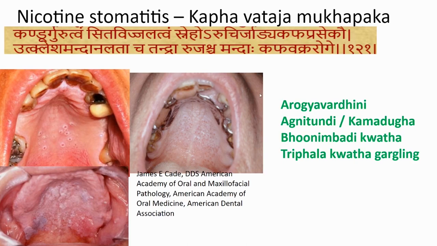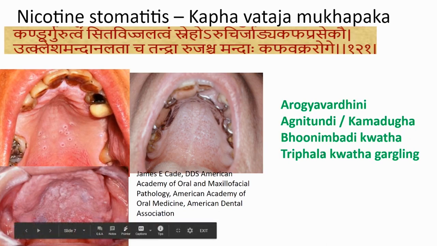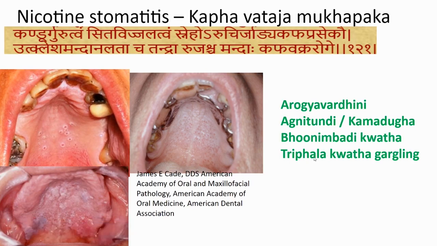Characteristically, there is comparatively less pain and more irritation when the person consumes food. Many times the person may have systemic symptoms related to nicotine effect — Kandhu, Gurutva, as Sushruta has mentioned, along with Sneha, Aruchi, Jadya, Kapha Praseka, and Utkresha. Because of systemic involvement, there will be some lower gastrointestinal tract symptoms too, very often seen in nicotine stomatitis. So combining all that together, the comprehensive treatment would be Aragivarthini, Agnitundi, and Bhunimbapatika Vata, which is Apana Trishkarana and gives gratifying results.